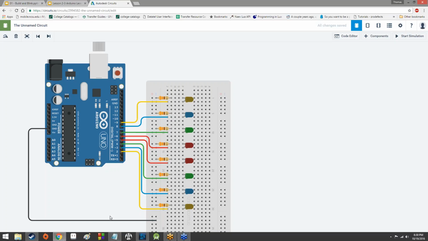And then you got the ground from the Arduino running into the common ground rail. I color-coded the wires because I'm a weirdo, but nah, you're not by any means required to do that.